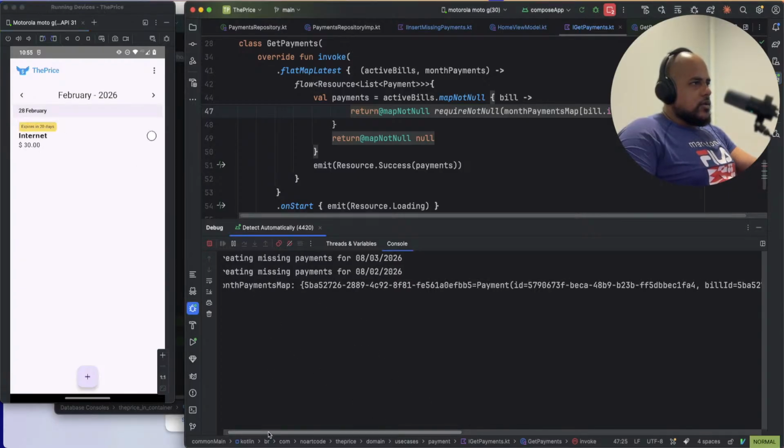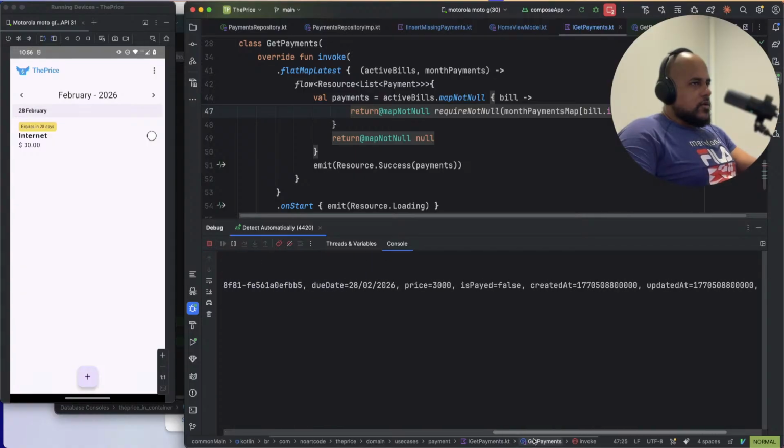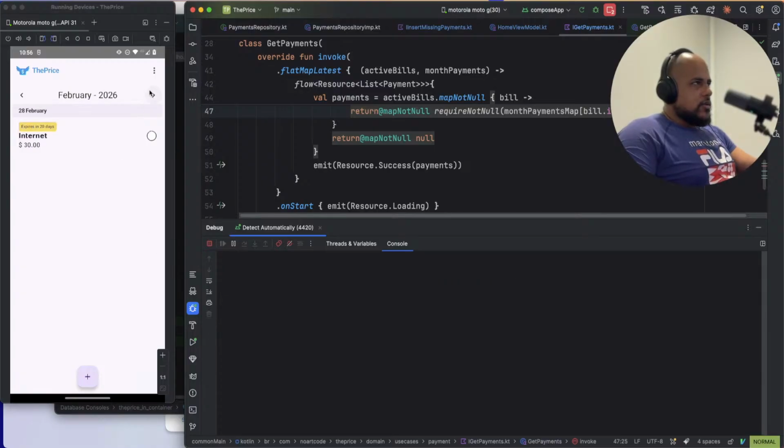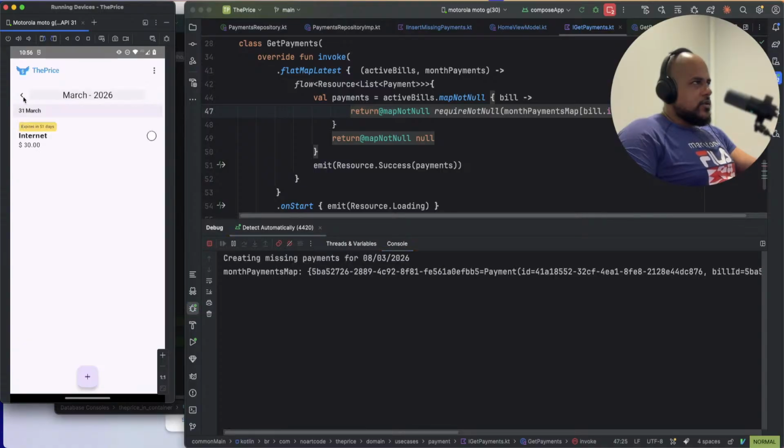Can you see it? So for this month, it exists. If I move again, creating payments, month payments.